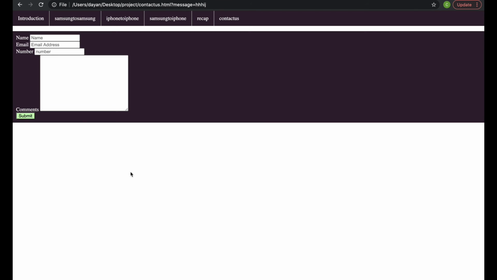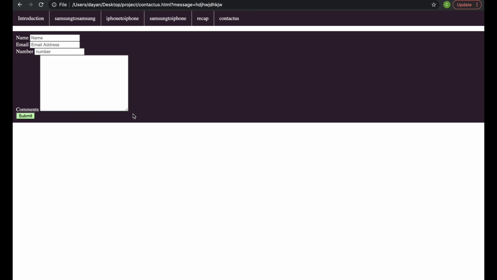And the next page is the contact us page. This is where you get in touch with me, and if you do struggle with the phone or any of the steps, you could feel free to enter your details if you have a website, or you have an email, or you have a name. But the mandatory information is the name, email and the description that I will need to get back to you. And again, this has been built with validation and JavaScript, but the other web pages are built with a mixture of CSS, HTML and JavaScript.